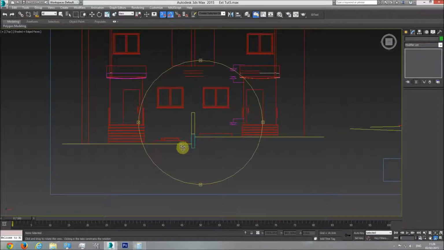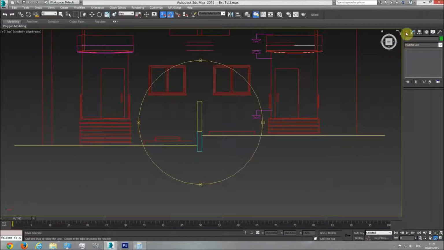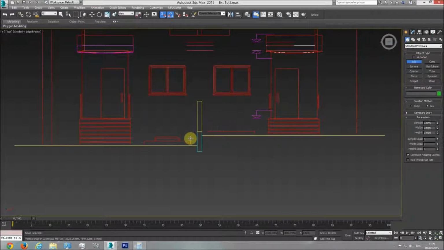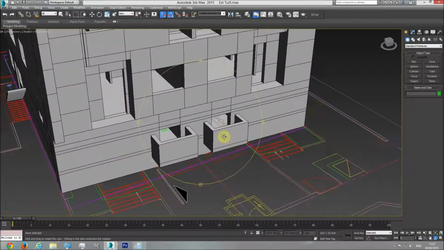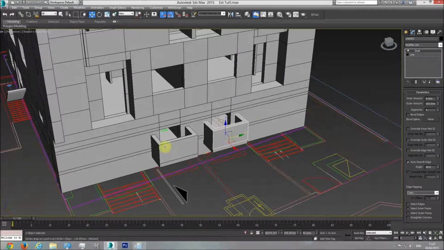But as you can see also, because the ground starts higher here, this element that covers the basement window is also higher than the left element. So what I'm going to do is create a helper box from the higher point of this element to the higher point of this element. We have 43 centimeters high. So what I need to do is make this form higher than this one by 43 centimeters.